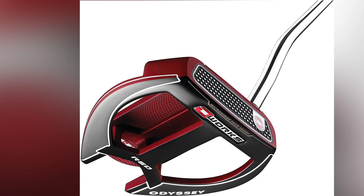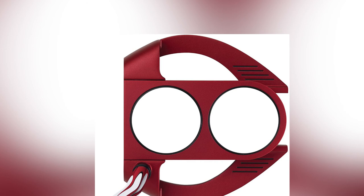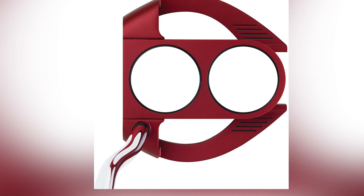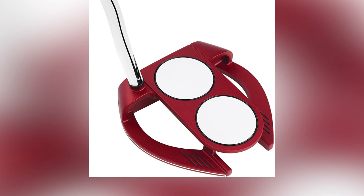One of the biggest areas that mid to high handicappers need to improve upon is finding the right distance and speed on longer putts to set up shorter par putts. Mallet putters are quite helpful if this is an issue that you struggle with, as the heft and weight of a putter like the Marksman, for example, can create more balance in your stroke. With an exceptional feel and magnificent roll quality, the Marksman is our choice for the best mallet putter.